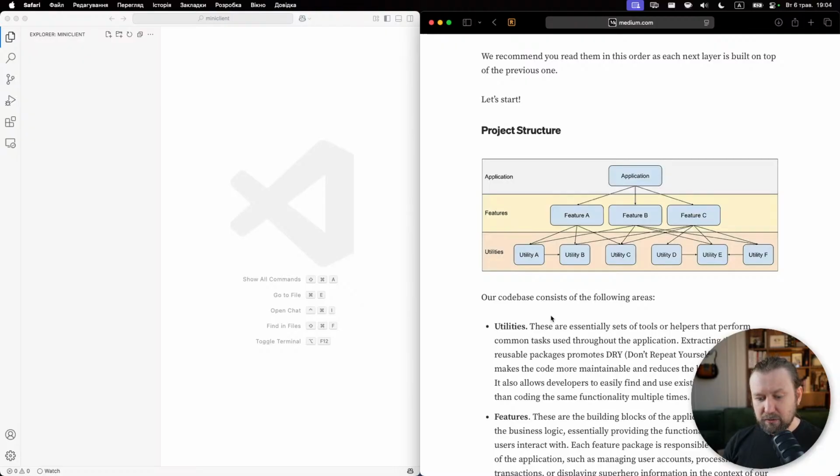Speaking of the project structure, this structure is quite good for the majority of applications, and it's quite straightforward, with really simple rules. We have only 3 layers: application, features, and utilities.